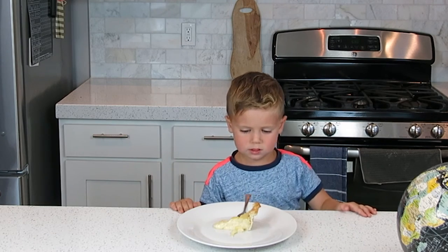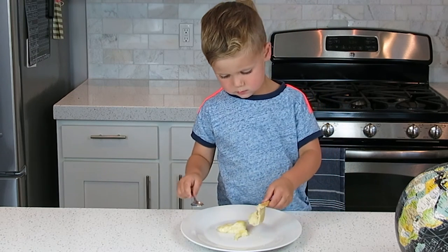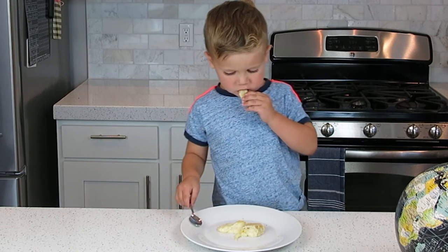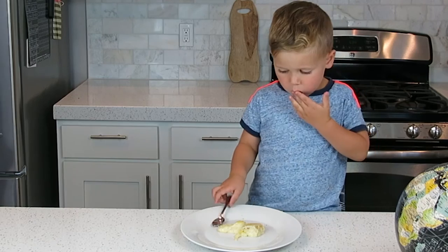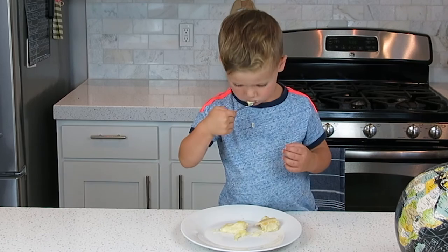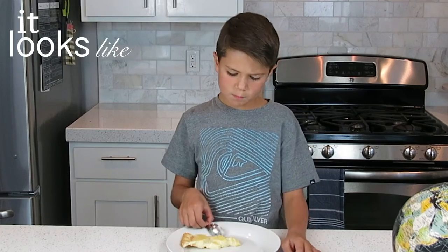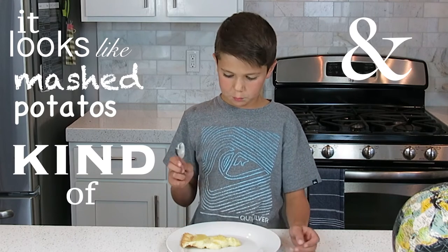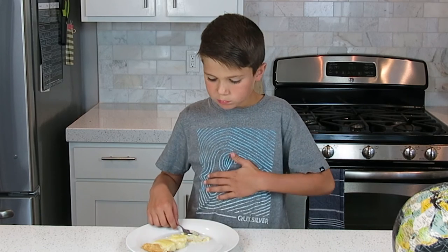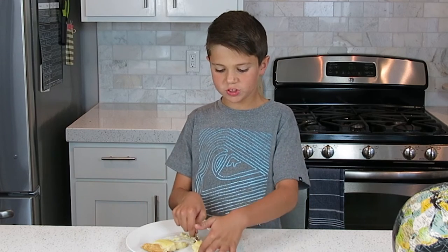This is gross. I don't like that stuff on it. This one too. Do you like it? Mm-hmm. It looks like mashed potatoes, kind of, and bread. That's pretty good. It's creamy, but the bread's a little crunchy.